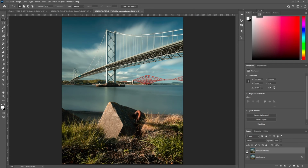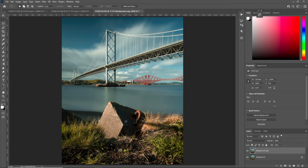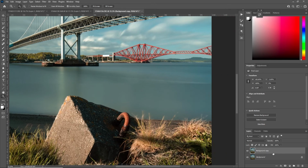I certainly wouldn't want to use it for things like mountains where you could make them look even more pointy just for the sake of that drama, but correcting for that lens distortion here, I actually don't particularly mind. And as you can see, it's not a huge difference. It's just bringing things back in line. But before we stop, we can see that there is quite a harsh line from where we've made that change.